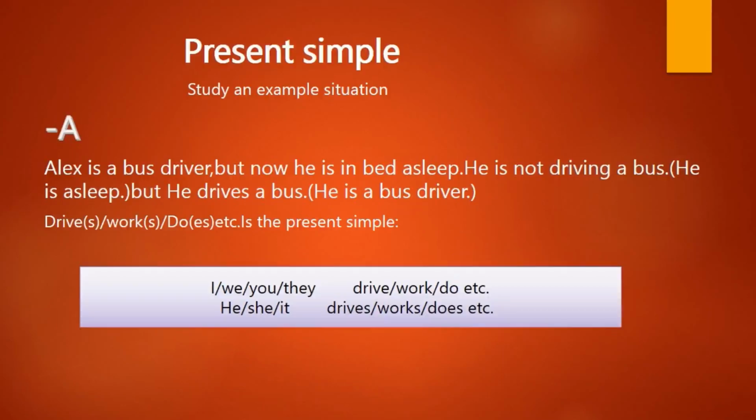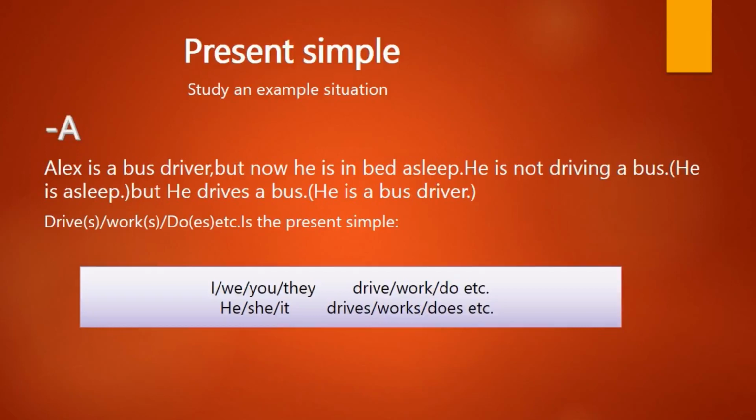First of all, we have to know about subjects for using the be verb. As I'm telling you, I is first person singular, and you are hearing me, so you is second person singular. And here we are talking about Alex, so Alex is third person singular. So we have got to know a simple example of subjects, and you will get the entire details in the appendix of this video. Let's start with this example situation.